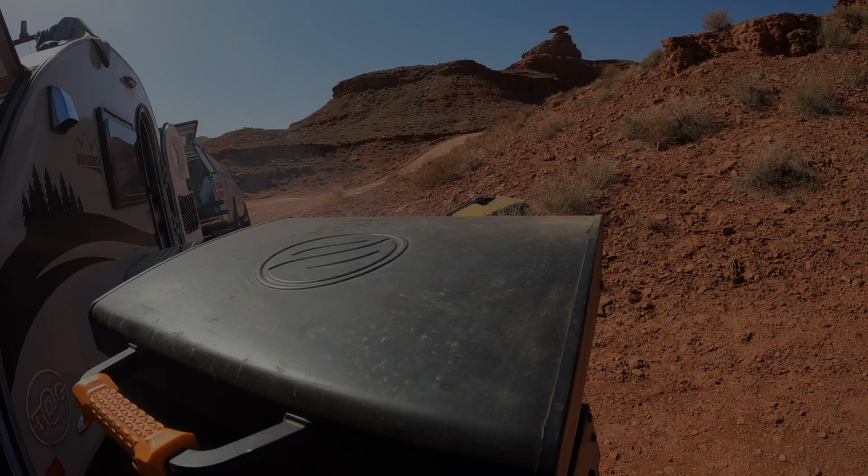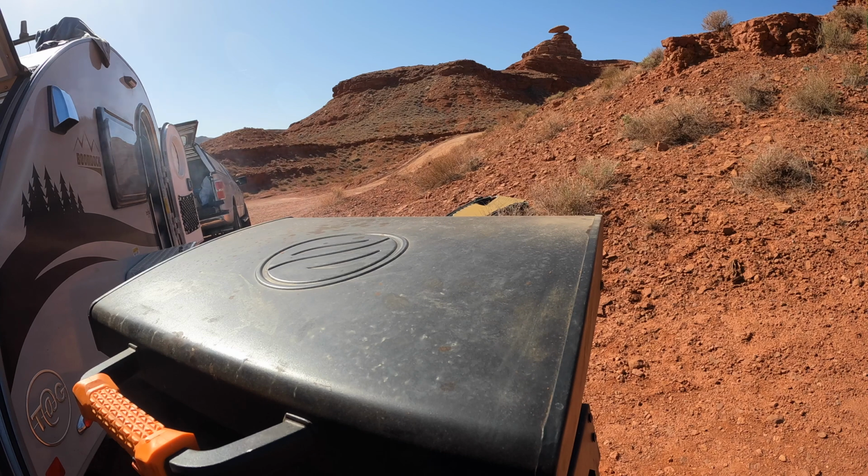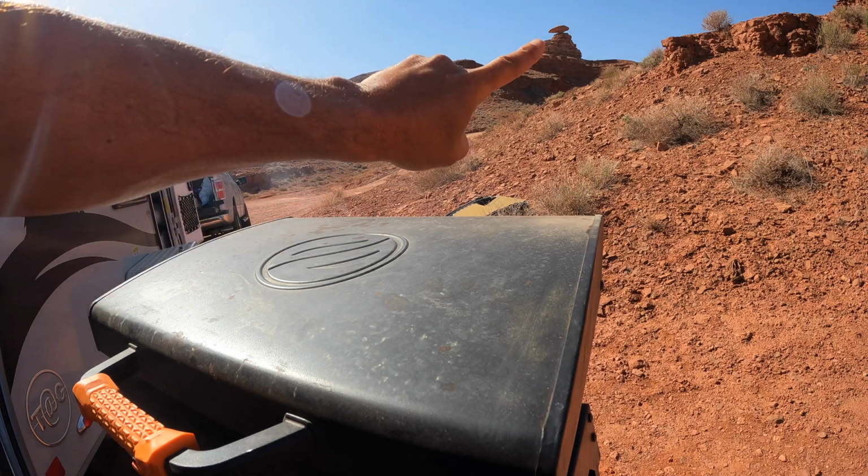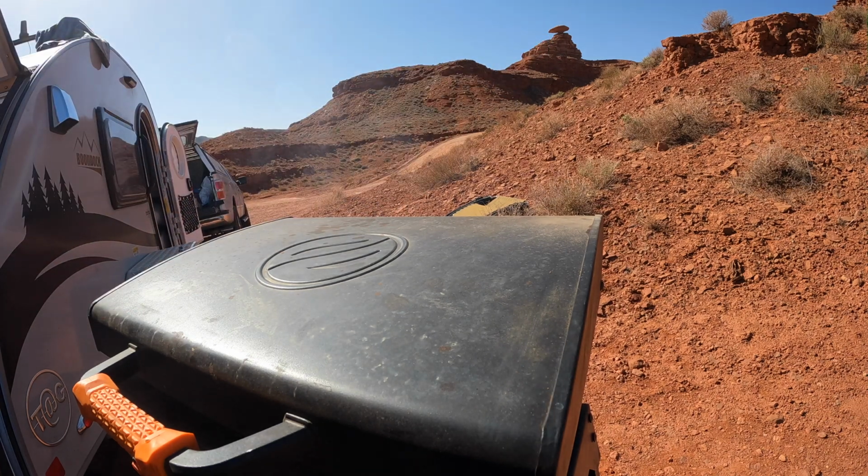Let's make lunch. We're gonna make something, let's just say South American, Central American, Mexican influenced. Since we are cooking underneath the Mexican hat. See it right there? That's our spot.